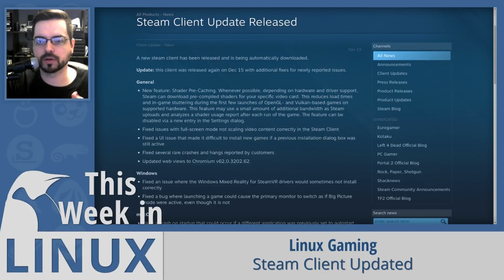A Steam client update was released this week, and with it come some pretty interesting things, for example, shader pre-caching for OpenGL and Vulkan. If you've ever noticed some stuttering, some lag, or maybe the game takes a little while to load, it's because that shader cache has to be built every time. So that's pretty much what's happening. With this new pre-caching system, a game can offer the pre-made cache once you play the game, and you can save the cache, and then the next time you load it, it's a lot faster and also a lot smoother.